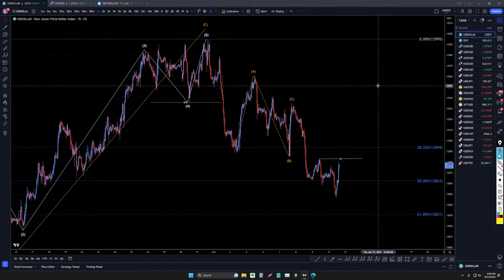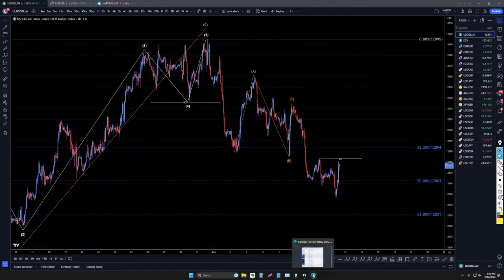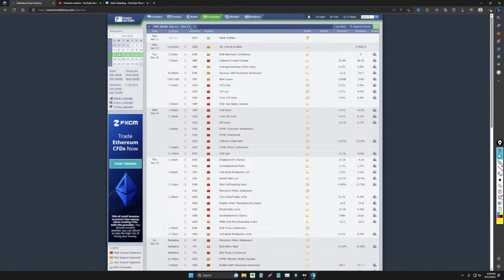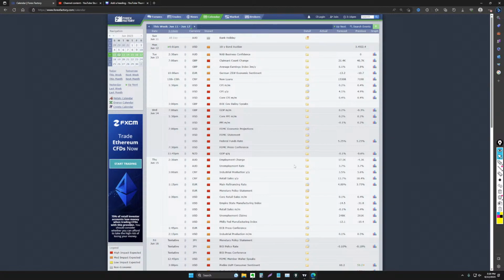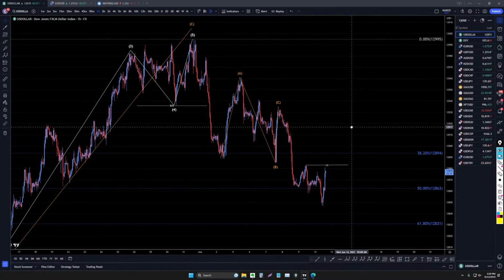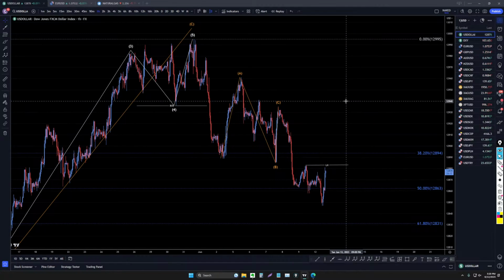It is Monday, so definitely sometimes Mondays are a little bit slow, but honestly, with a week like this, with the amount of news we got coming out this week, it's probably going to be a busy week. So definitely prepare, definitely use proper risk management. That's the key word this week, risk management. Make sure you use your risk management because it's going to be a pretty volatile week. So make sure every trade you enter, you know your risk before you enter the trade. So that way you can live to trade another day.